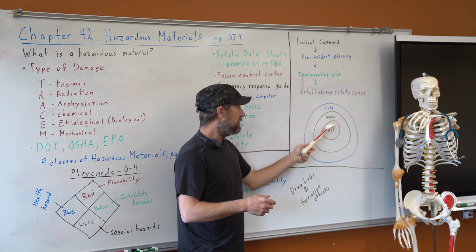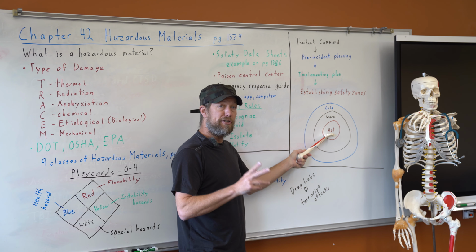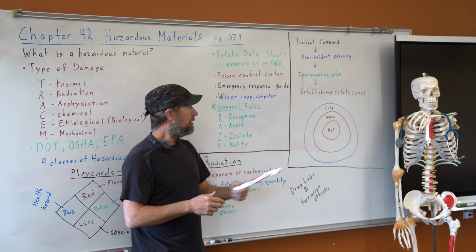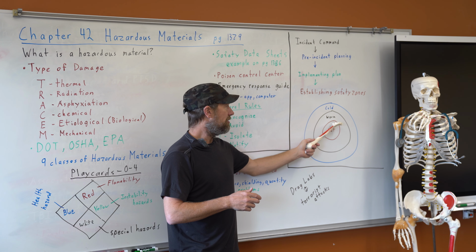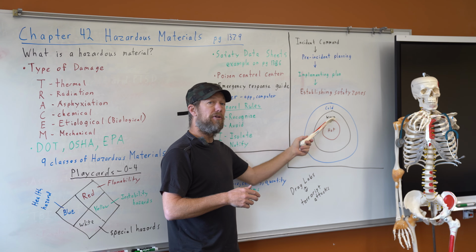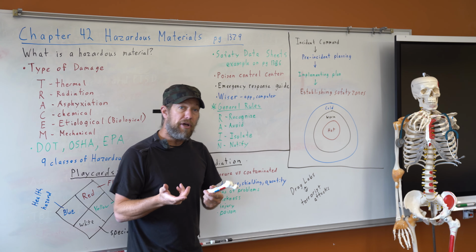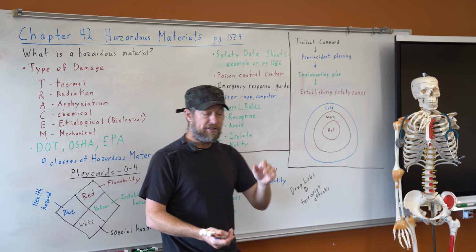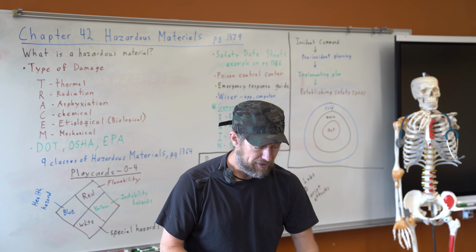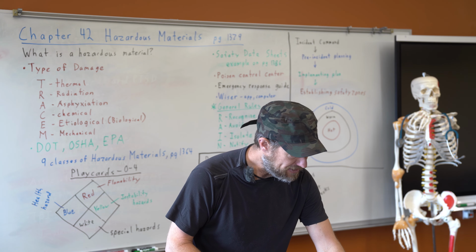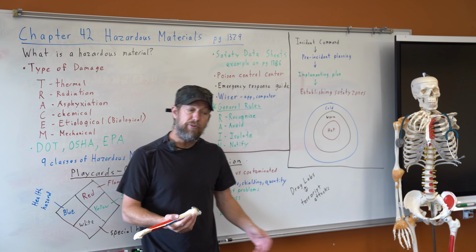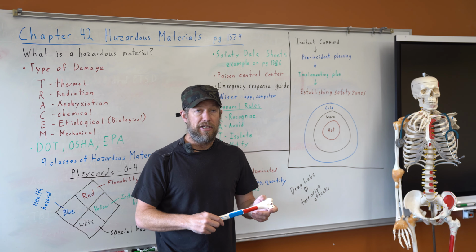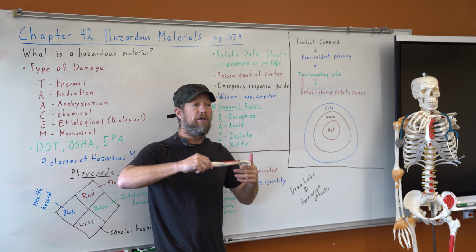So, hot zone is where hazardous material is located. This warm zone is still a zone where we try not to go into. The warm zone is going to be for decontamination of people. So whenever the people come out of the hot zone, whether it be workers or whether it be patients, they come into this warm zone, and that's where they go through a decontamination process. And in your textbook, it kind of walks you through a 9-step process that's on page 1392 if you want to look at it. You're not going to have to memorize this 9-step process, but it kind of gives you an idea of what happens when you come into the warm zone.